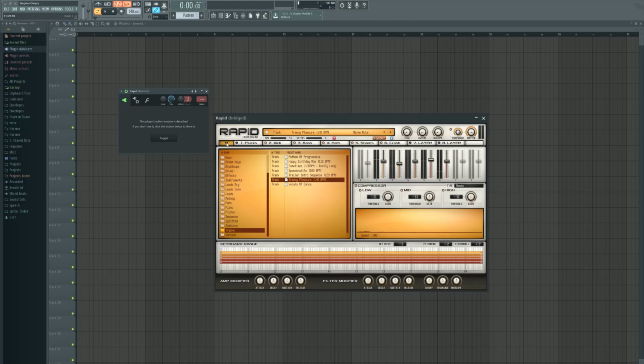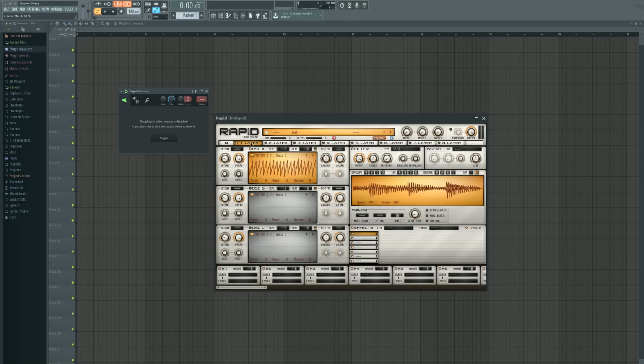So, I was about to start talking about things that I think aren't really all that great about this thing. Like I said, the UI kind of gets to me. I don't know if it's the color scheme that just doesn't match with FL, in which case it's not really anyone else's problem, or I don't know what. I think it just reminds me a lot of old synth maker plugins that people use as demos. But honestly, this is just a big niggle, because who cares? If the thing does the job, I don't really care about how it looks.